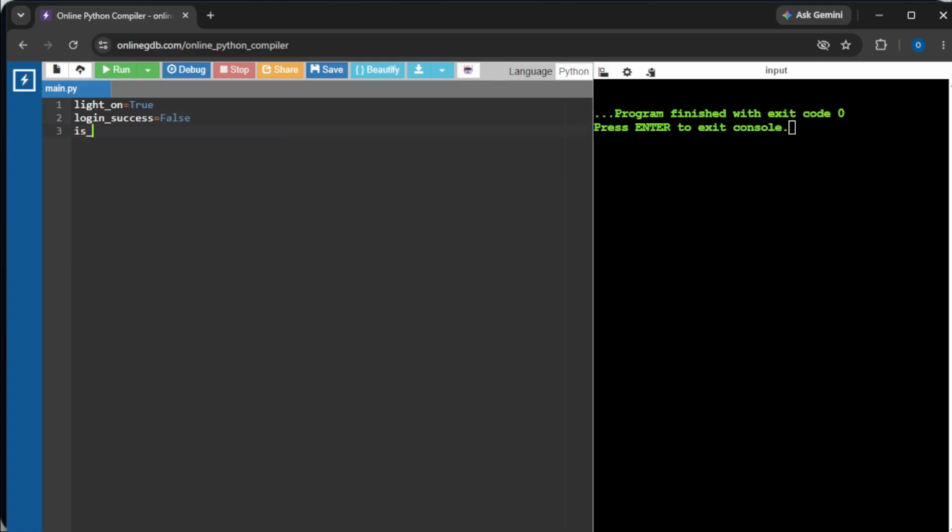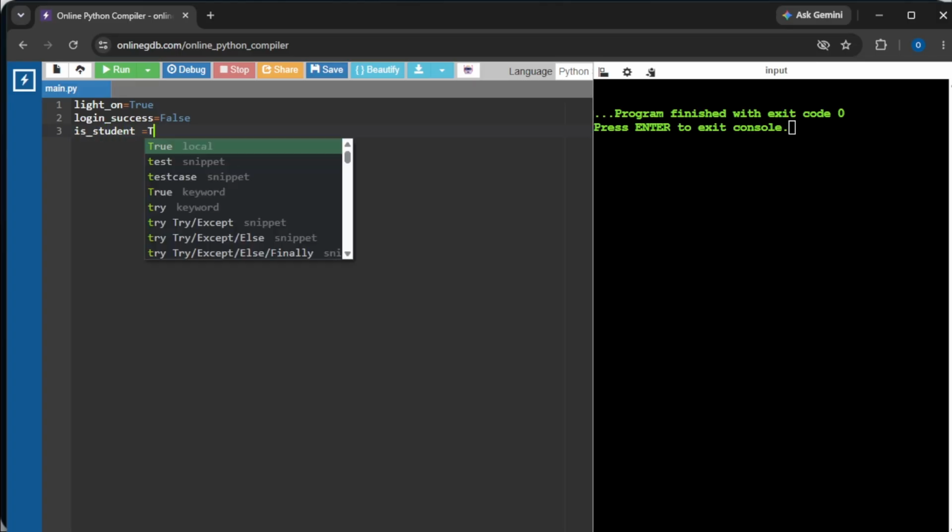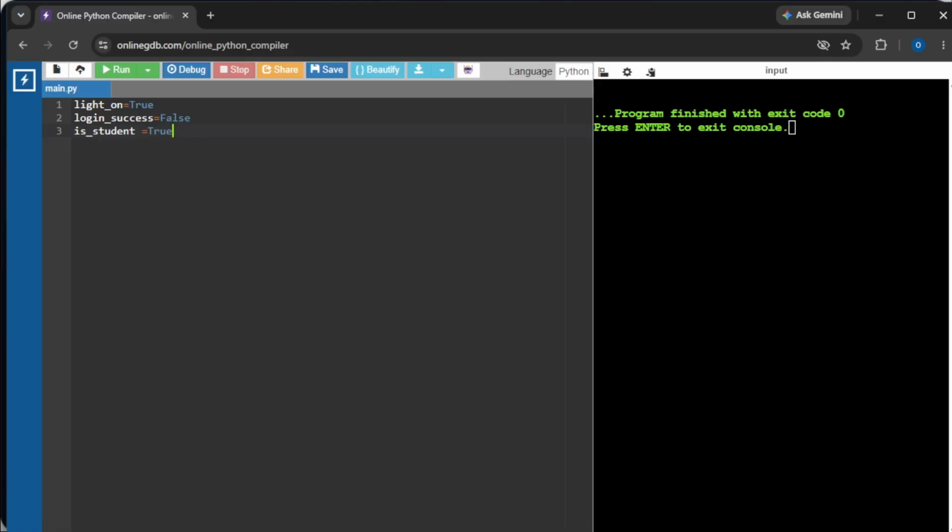Is student equals to True. Here you notice something important. True always starts with a capital T and False always starts with a capital F. If you write a small t or a small f, Python will give an error because Python only understands True when it's in capital form, and the same goes with False. Always remember their first letters are capital.